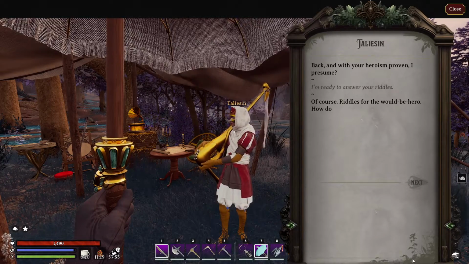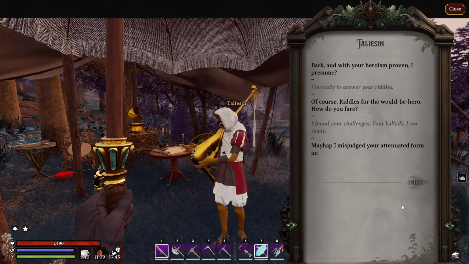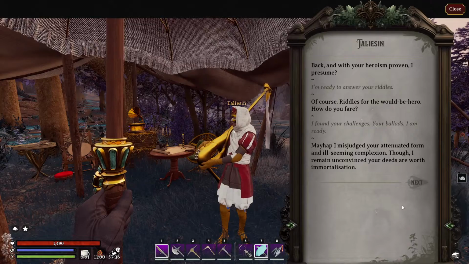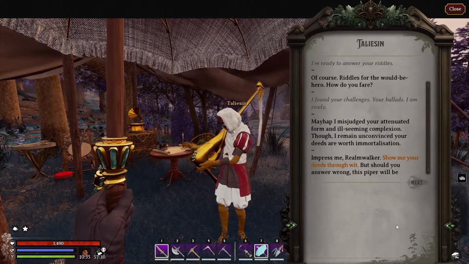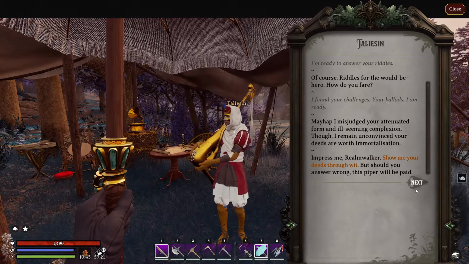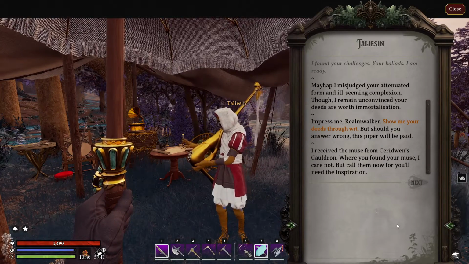Of course, riddles for the would-be hero. How do you fare? I found your challenges, your ballads. I am ready. Mayhap, I misjudged your attenuated form and ill-seeming complexion, though I remain unconvinced your deeds are worth immortalization. Impress me, Realmwalker. Show me your deeds through wit. But should you answer wrong, this piper will be paid. Okay, a worthy challenge. I received the muse from Surdwin's cauldron, where you found your muse. I care not, but call them now, for you'll need inspiration.